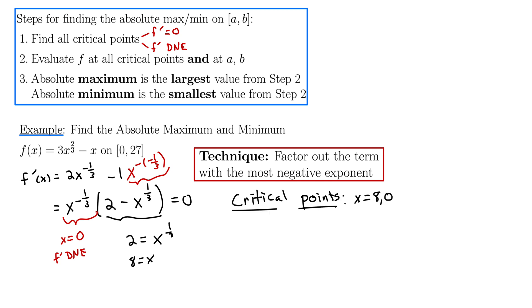Next, we have to test each one of those critical points along with our endpoints. That's step three. And make sure you do this in the original function, not the derivative. So it might be helpful to make a little table here, but you certainly don't have to. So what are we testing here? We're testing zero, eight, and 27. So it's interesting that zero is both an endpoint and a critical point. Plugging those into the function, we get zero, four, and zero again.